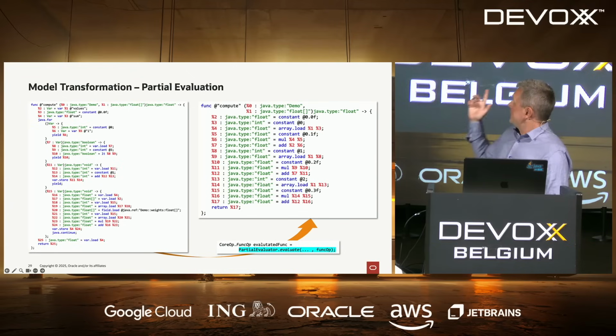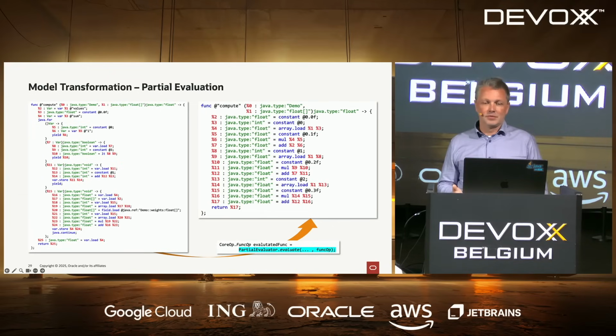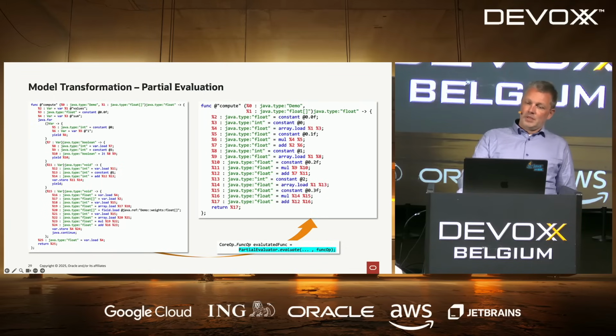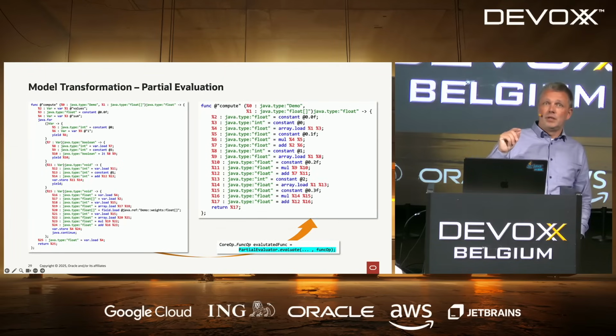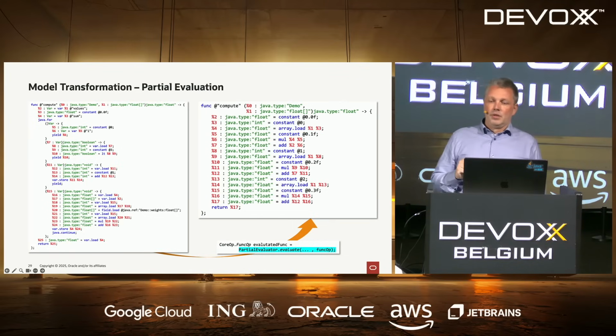On the right side, you see the already transformed model. This transformation will help us to get a more compact version of the model. It unrolls the loops. It evaluates the constants. I mentioned it unrolls only loops that are constant sized, that can be fully unrolled.